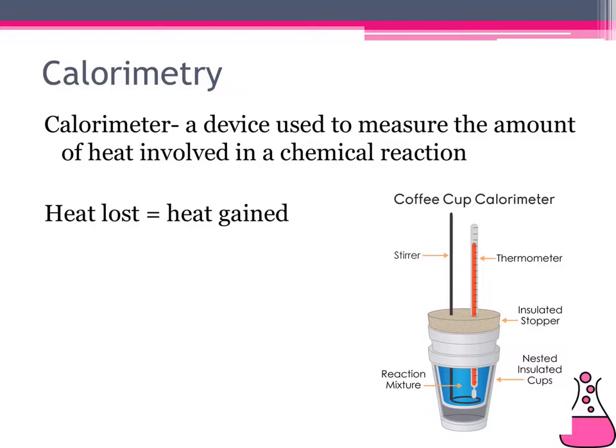So I'm using the idea that the heat lost by one substance will be equal to the heat gained by another substance, because I can't create or destroy energy, I can simply transfer it. So I have this transfer of energy happening, assuming that no energy is lost to the outside environment.